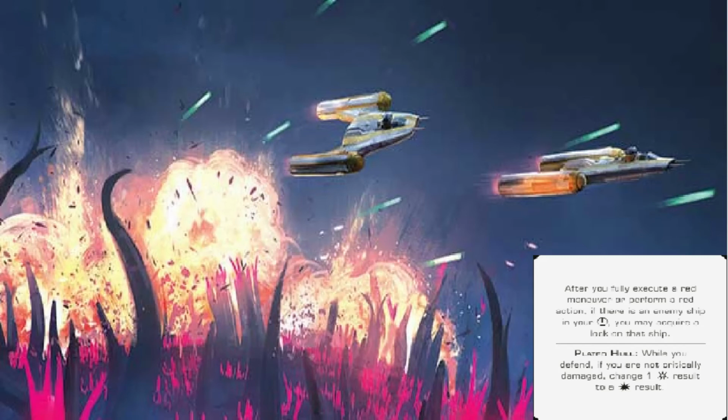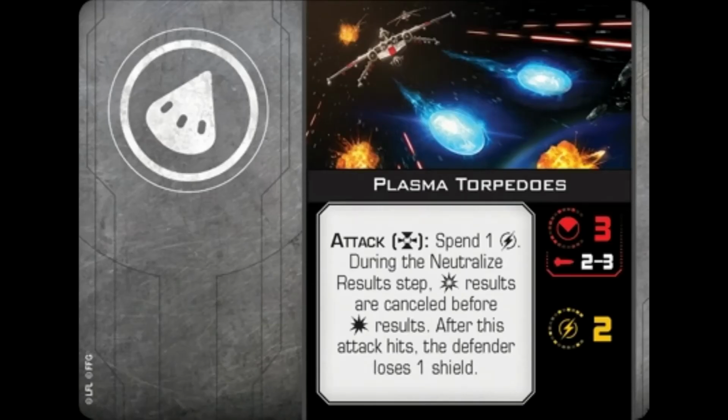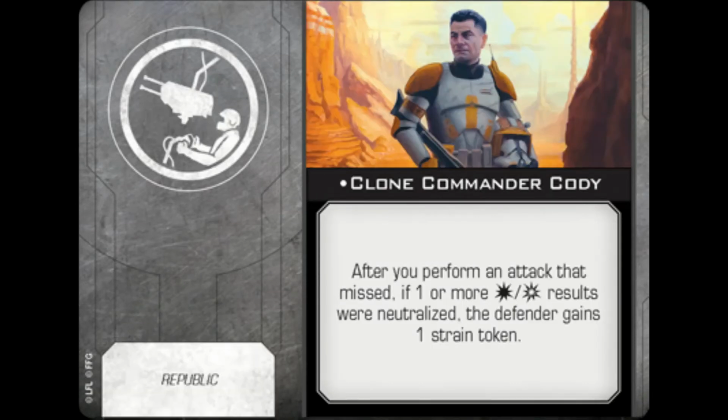Being at Initiative 5 and his ability granting a target lock, I think Oddball really wants to be the leader of an Ordnance Alpha Strike. So we can equip him with cheaper plasma torpedoes, let him shoot first and strip shields, but he can also help the rest of his squad knock through damage with Clone Commander Cody Gunner, which reads, after you perform an attack that missed, if 1 or more hit or crit results were neutralized, the defender gains 1 strain token.